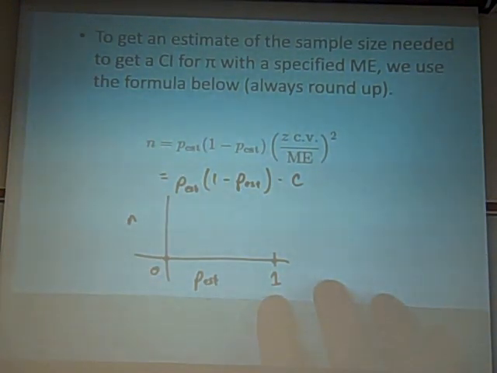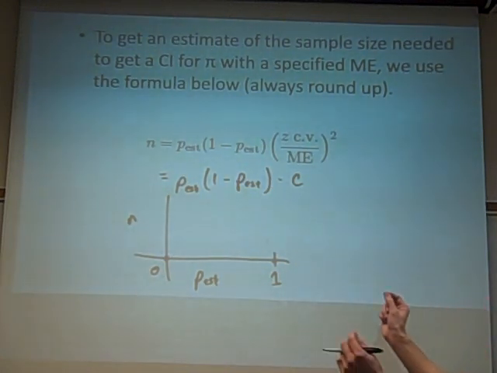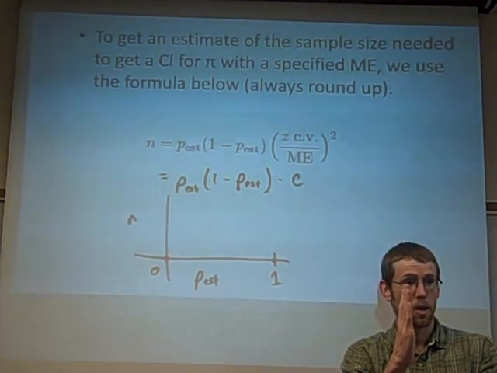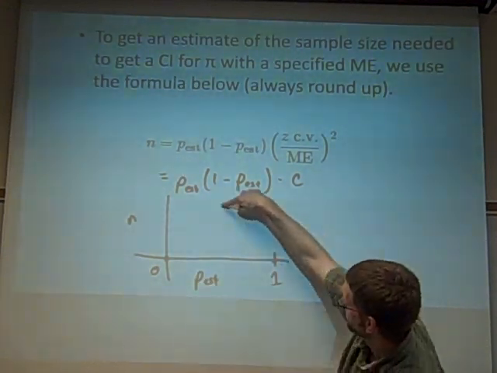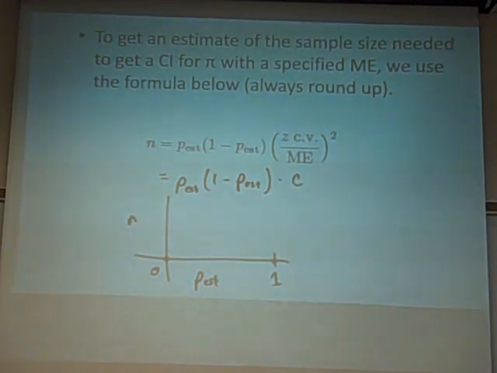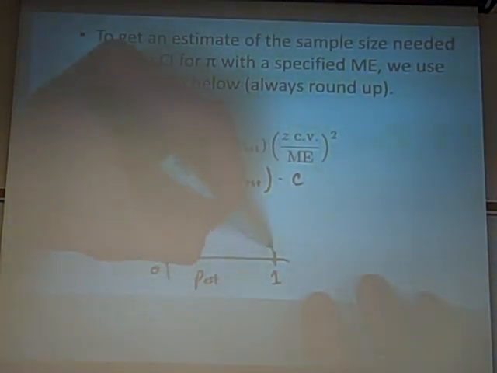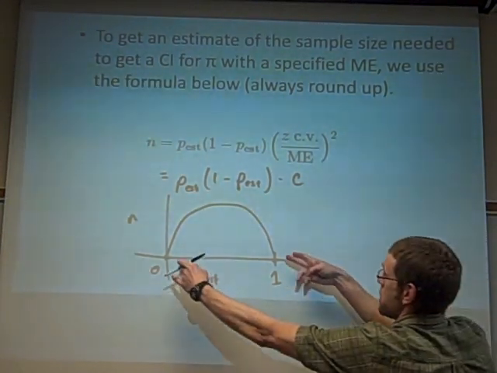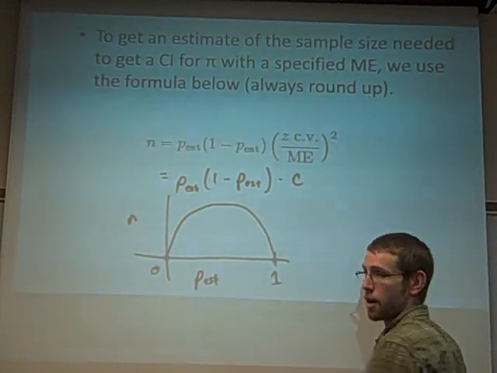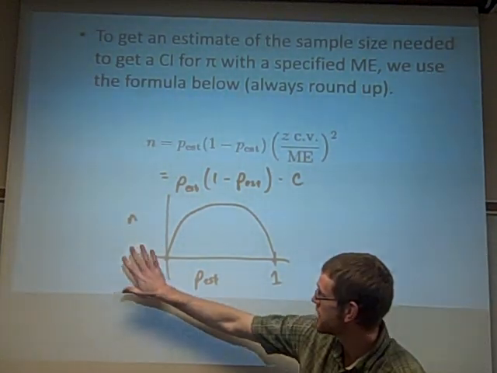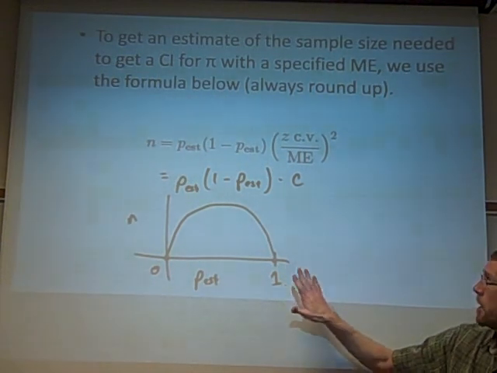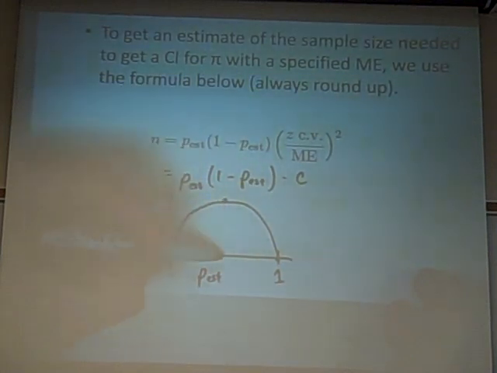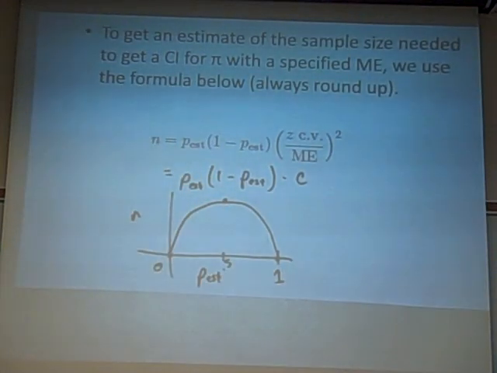Another fact about parabolas, if you look at the x-intercepts, the vertex, remember, the point at which it turns around, has to be halfway in between those. So it opens downward, and so it's going to be something like this. So let's see if I can draw this. Maybe something like that. Why do I not continue with the parabola down that way? Because p-hat can't be negative, and it can't be bigger than 1. So this is literally the entire curve. Now the vertex would be right here, halfway in between, at 0.5, like that.